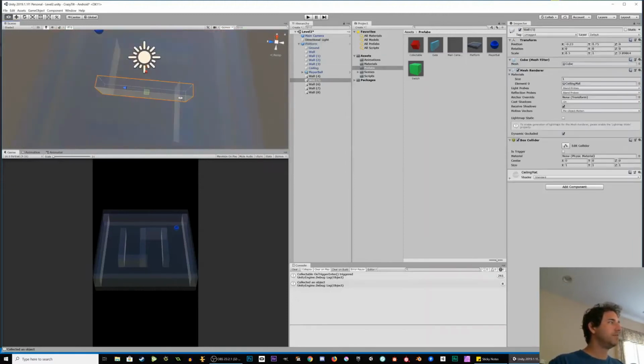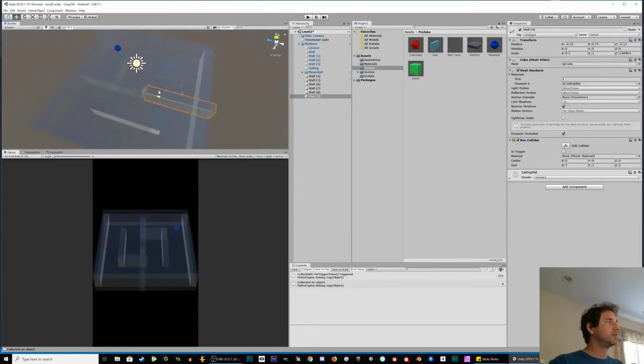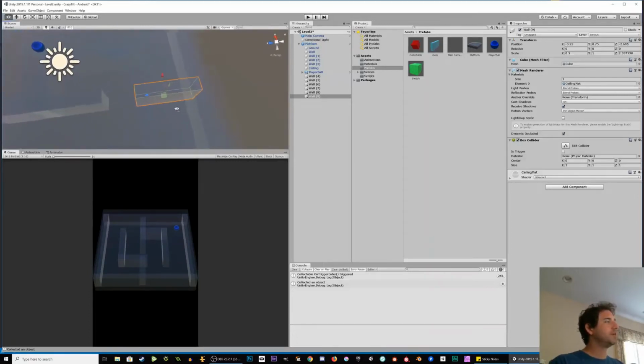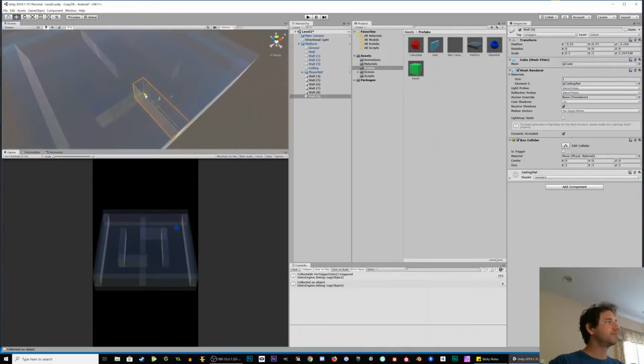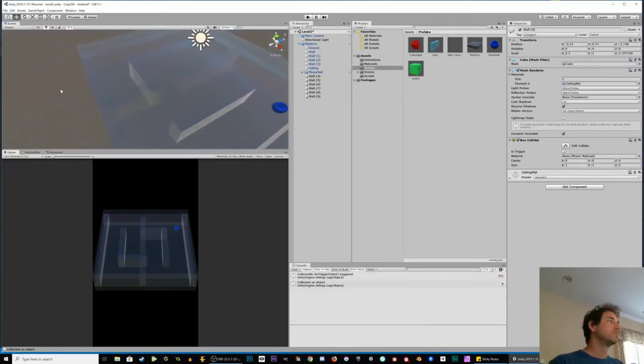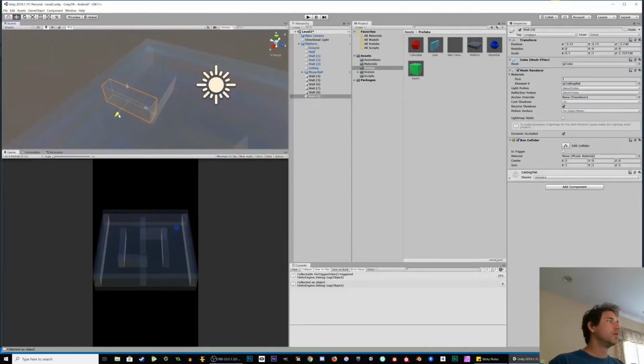In the middle, thinking we could have some kind of mechanism. We could actually move this over and add a gate to this side and this side and this side. Or we could duplicate this, move it over, change its thickness. So it's a little bit closer to where we want it. Right now I'm just creating a level out of thin air. If you guys want to make your own, by all means, go crazy with it.